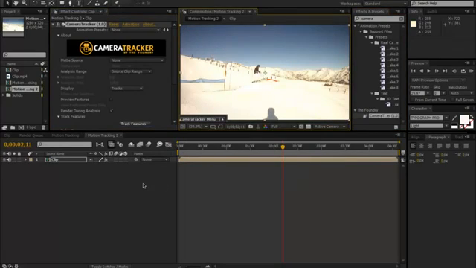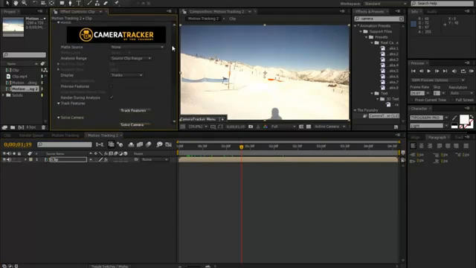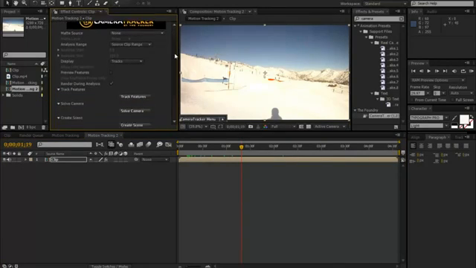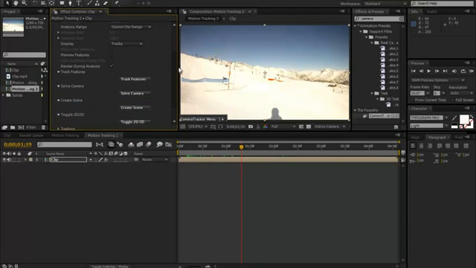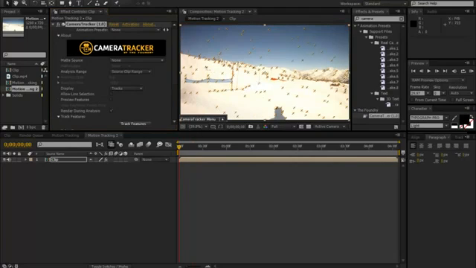Now you want to put it in full res, so the camera tracking can get the best tracks possible, because it's in the most detail. And in your effects controls, you'll see this menu, and it is incredibly simple to use. Literally, just click track features, and it will track all the way forward, and it will track all the way back. So try not to go off of After Effects, because it sometimes stops.